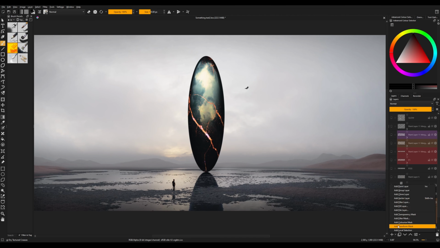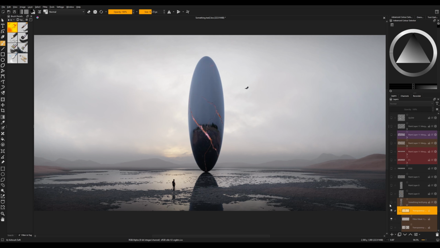Next step, I added a mask to this layer and using a soft brush I wiped this layer on the borders of the shape. This allows me to paint this object more beautifully, because on the original image there are plenty of HDRI reflections and I can apply this just by wiping some parts along these edges and hide this original image.